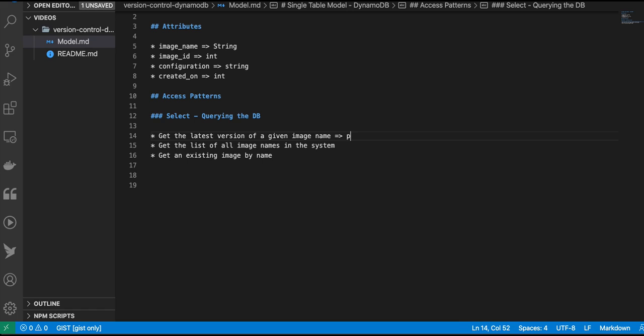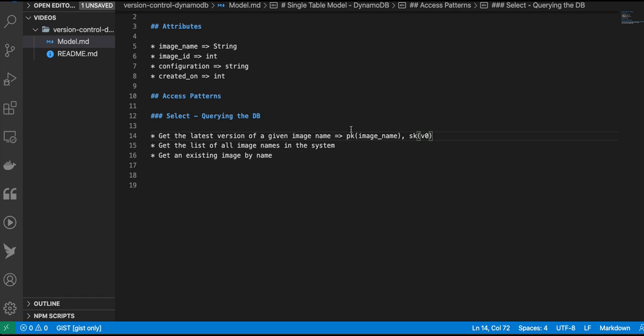So I do the PK, which is image name, and SK, which is version 0. Version 0 being the latest version, right? So version 1, 2, 3, 4, those are all versions that are under version 0. So you might have the version 1 that is version 0 also. Which means that, let us say the first snapshot or image that you commit, that will become version 1 and version 0 at the same time. The next one will become version 2 and version 0. So that's how our logic is going to go.